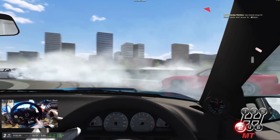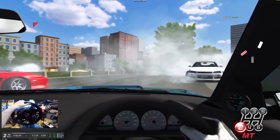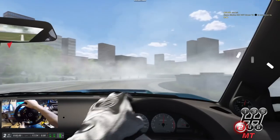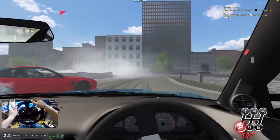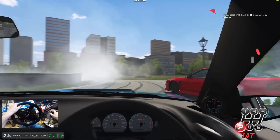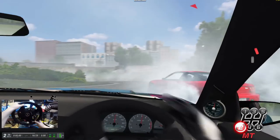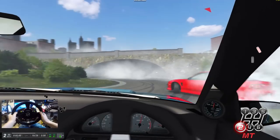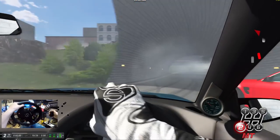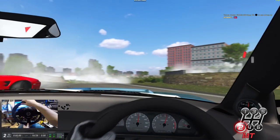Little first person. This is a British server, so, oh boy. There is going to be some high ping. I think I'm running 94 ping right now. Not the best, but I've seen worse. But I just couldn't say no to Brooklyn Park though. This thing looks just right. It just looked interesting from the photo. And then I downloaded it and I'm like, wow, this is probably one of the best tracks I've actually played in a long time.